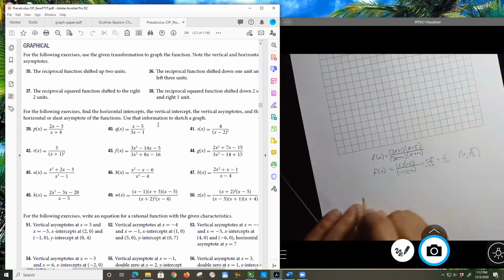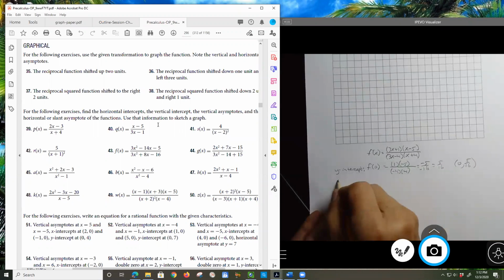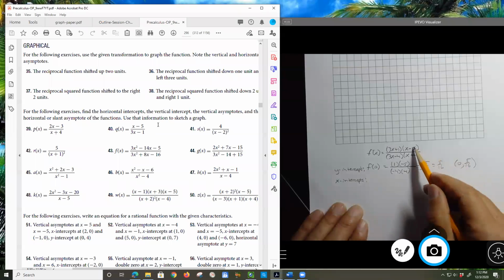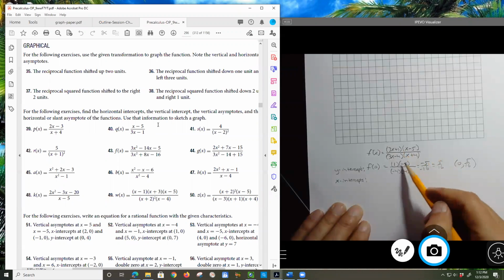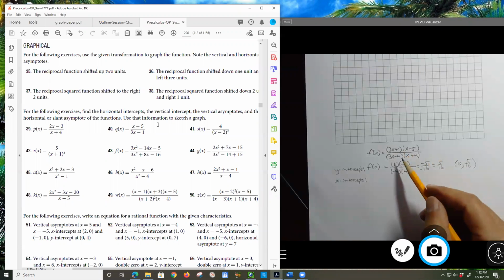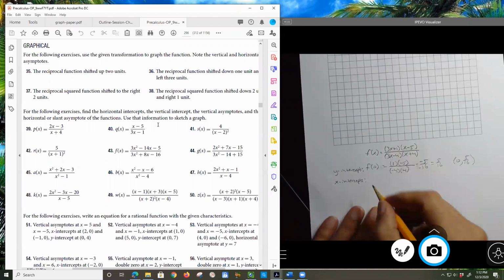So that's one of our clues. Now let's look at our x-intercepts. Let's label this y-intercept, just to make super clear what it is we're doing. And we're now going to do the x-intercepts. Do we have any holes this time? Do I have an x minus 5 down there? No. Do I have a 3x plus 1? No, nope. Okay, so we don't have any holes this time. So that means that we're going to have two x-intercepts, when this equals 0 and that equals 0.